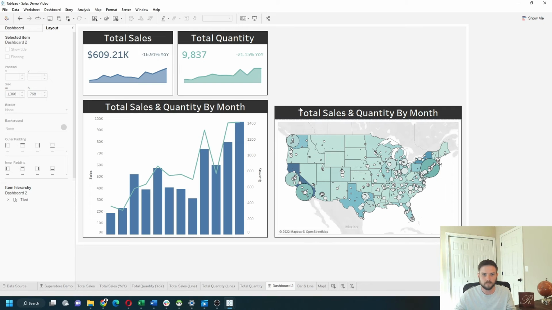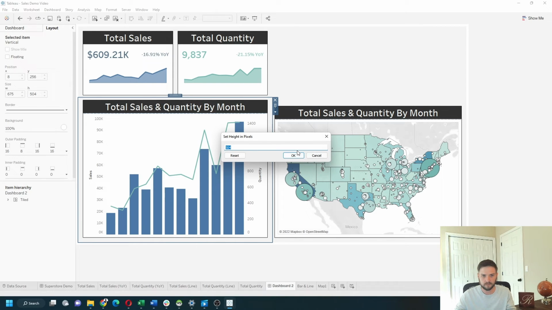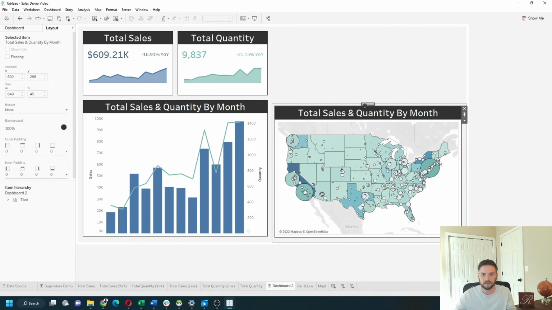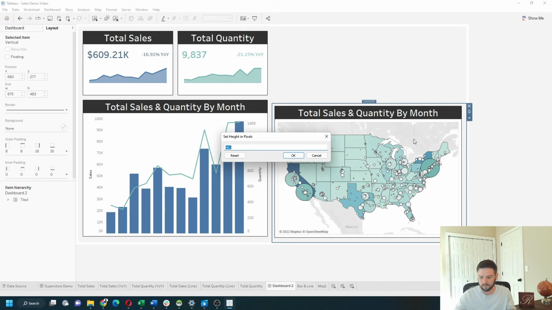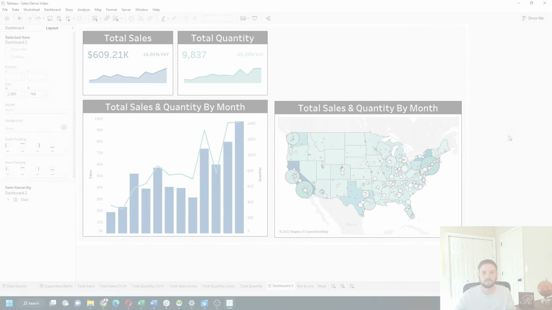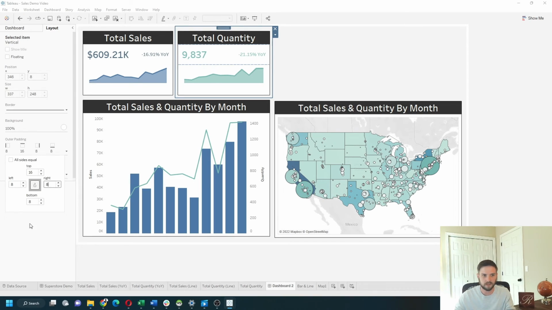And slide this up. Again, we're going to copy the exact dimensions. Height is 504. Let's edit that to be 500. And let's take this total sales. Make sure we set the height to be 500. Let's even things out a little bit. Double click total quantity and make sure the right is also set to 8.